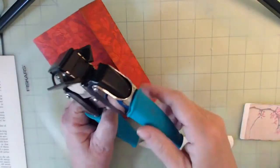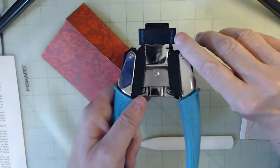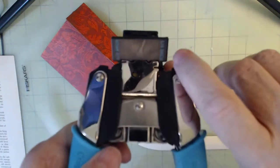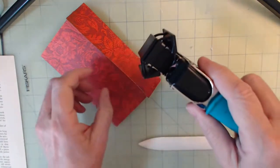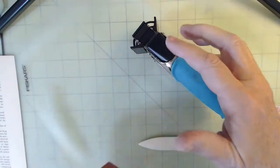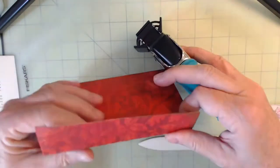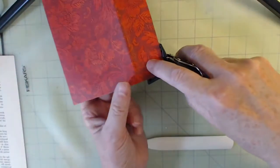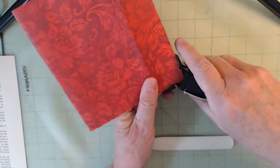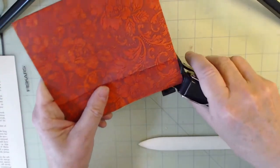And this is the device I use to cut my corners. There's a half inch corner and a quarter inch corner. So it's really two rounded corners in one. And because I have a lot of frustration here, I'm working on that thumb to calm it down. I just put it on my work surface and punch it.